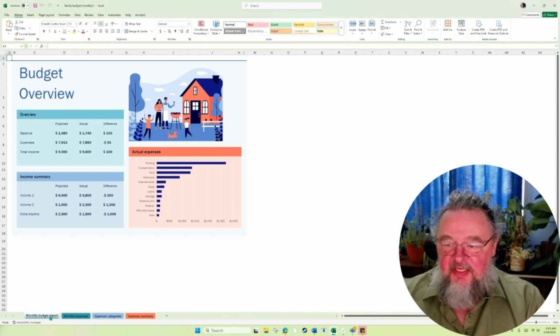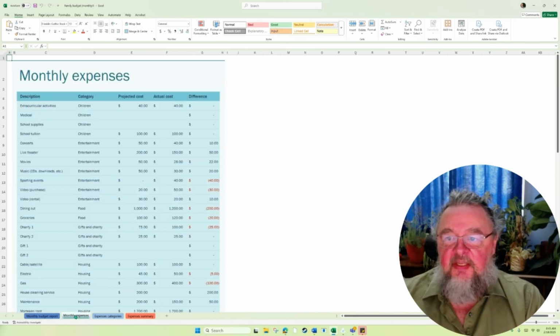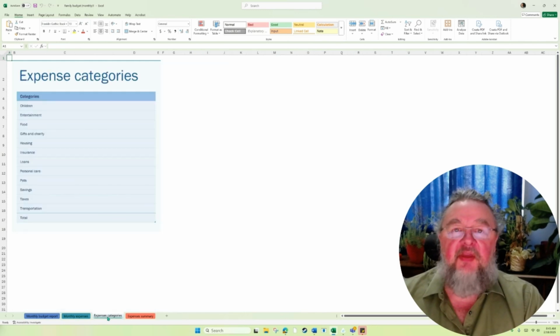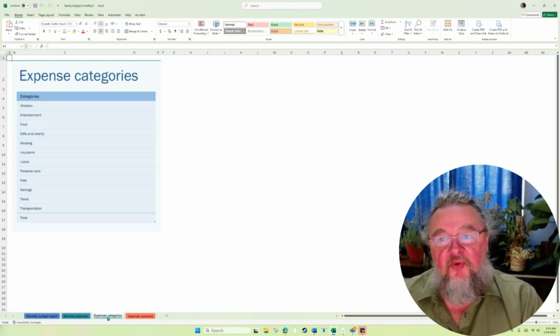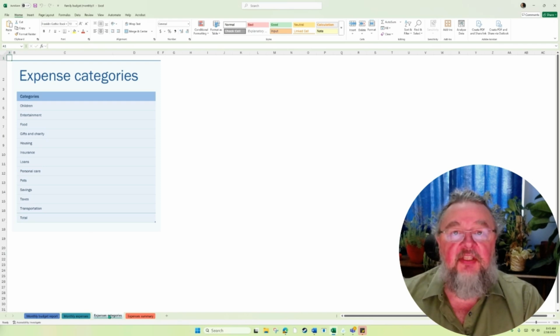But the other thing that it did is it created different sheets in here. So these would be in comparison to, in a content management system, maybe you've got a products page or a categories page or whatever. And you'll notice that in this particular one, we've got an expenses category.